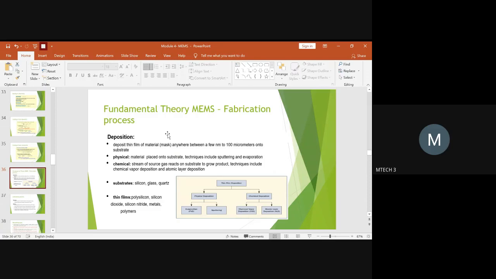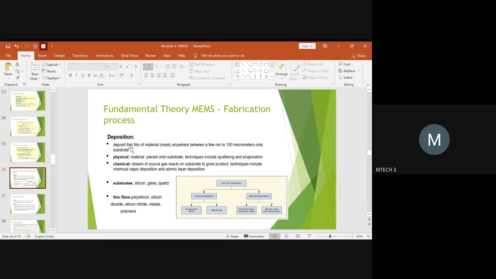If the syllabus specified fundamental theory of circuit system, then you would need to show the circuit system and mathematical equations, all those steps. But in the syllabus, it is only mentioned as fundamental theory of MEMS, and hence we are focusing on how these MEMS devices are developed or fabricated, right? For every MEMS device to be made, development of a thin film is very much essential. This is also called a mask or deposition of a thin film on the material.